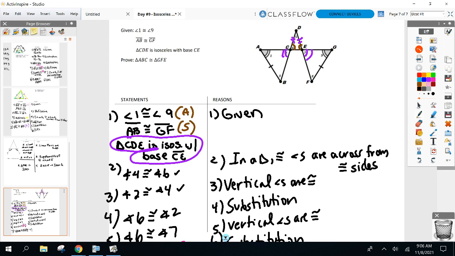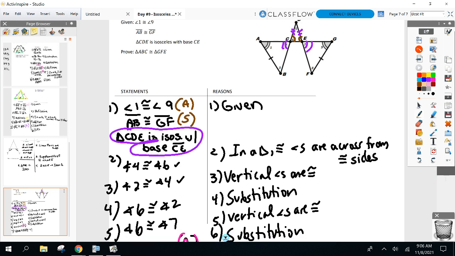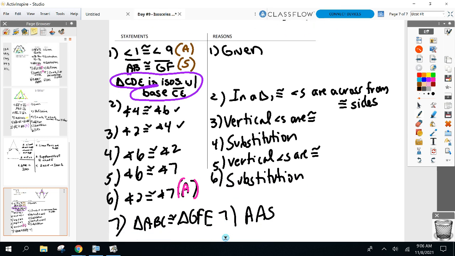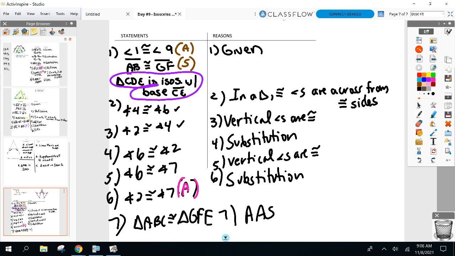Hi, Maisha, go ahead. Do you have to do all of that just to get 2 and 7? No, you look at the vertical angle step. I could have said 2 congruent to 4, 6 congruent to 7, all in this step. But I better see at least 6 congruent to 2 and then 2 congruent to 7 in one substitution step.